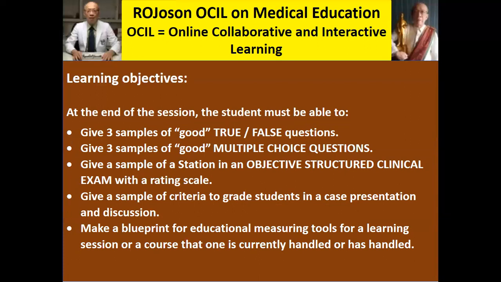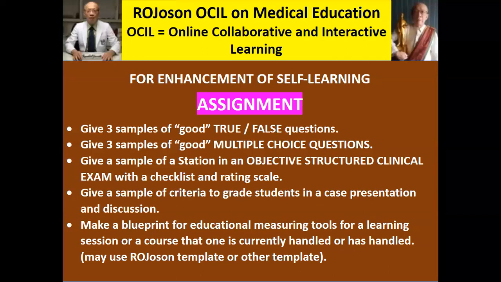These are the other learning objectives, but this will be done as an assignment. The assignment here will be for enhancement of self-learning. Give 3 samples of good true or false questions, 3 examples of good multiple choice questions, a sample station in an objective structured clinical examination with checklist and rating scale, and a sample of criteria to grade students in a case presentation and discussion. Then make a blueprint for educational measuring tools for a learning session or a course that one is currently handling or has handled.